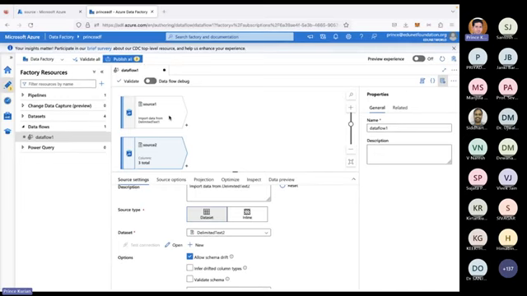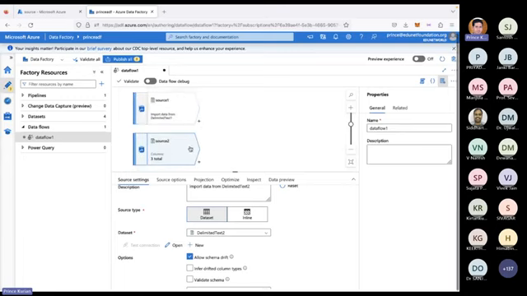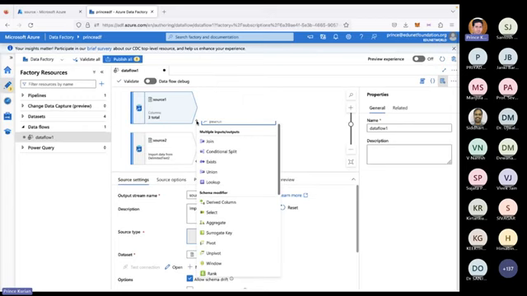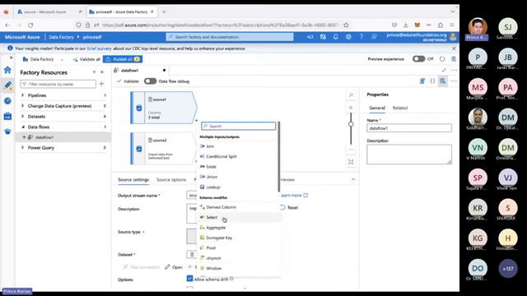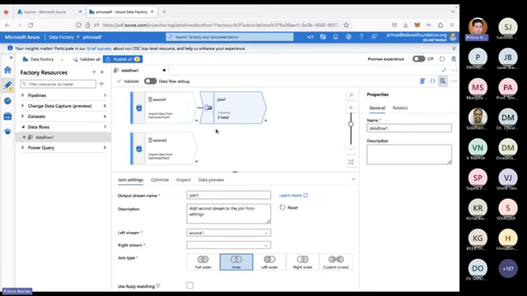This is the first source, and this is the second source. Now I can do some transformations. You can add as many sources as you want, but now I have 2 sources. I am clicking here and you can see so many operations you can do. I can do a join. Let me check how to join it. This is the join operation.